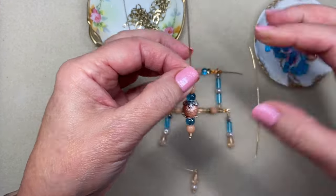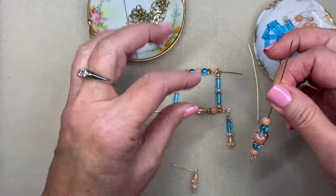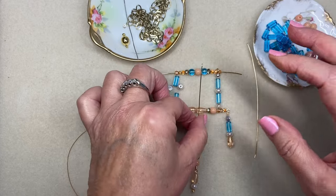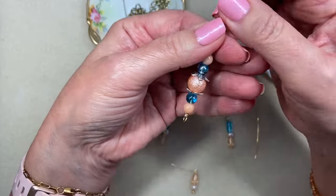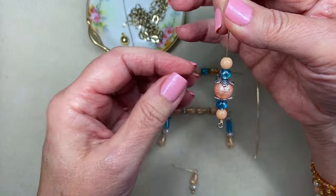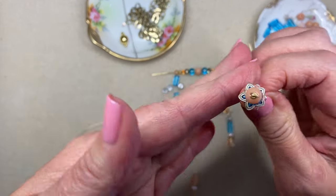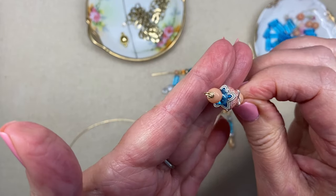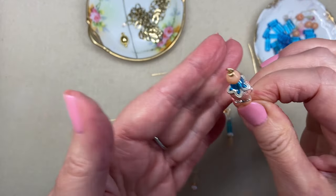I felt like I really settled on a good combination that incorporates the trends I was trying to include, and also doesn't have too many elements — it gets too busy when there's too many things going on. The first thing I want to show you is this is going to be the focal, the drop-down pendant. I wire wrapped one end of it. I have used some acrylic pens that I have, because one of the things I love to do is paint bead caps with these acrylic pens. I didn't put this together because we still have to do the second bead cap and I wanted to do that with you.